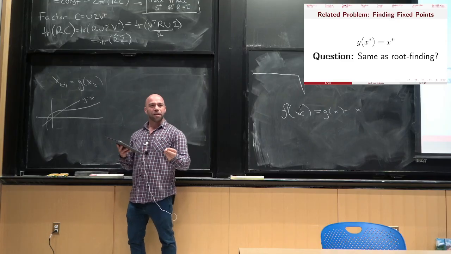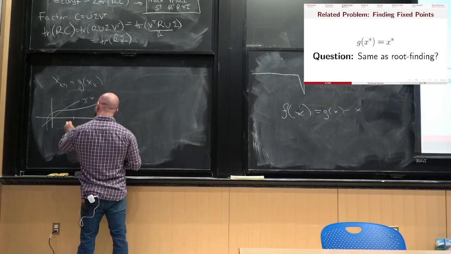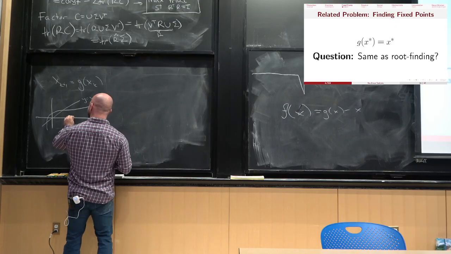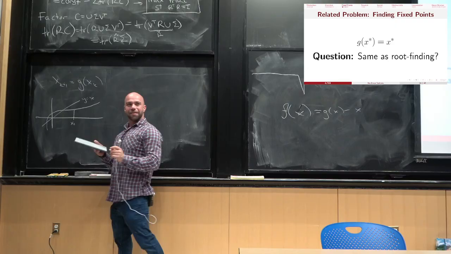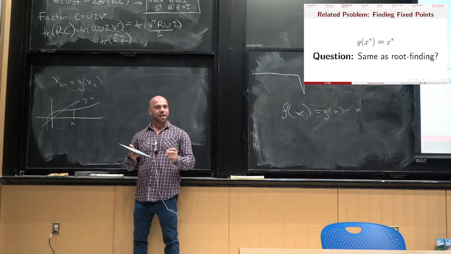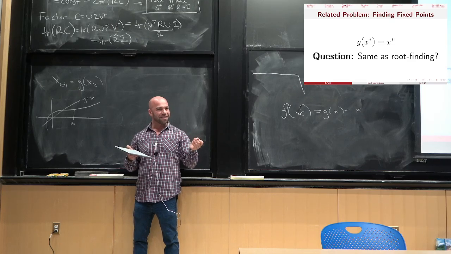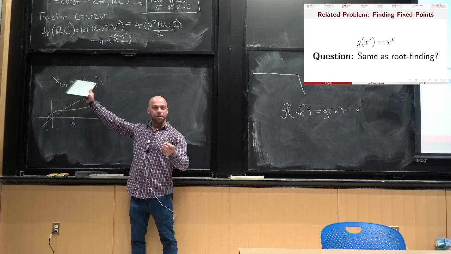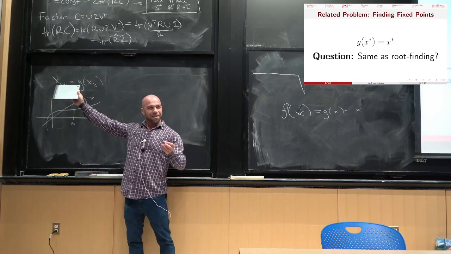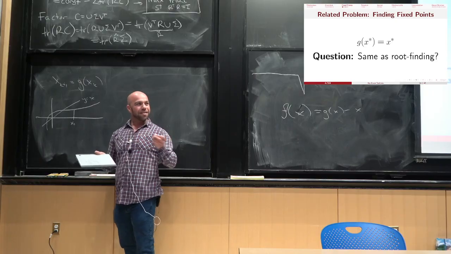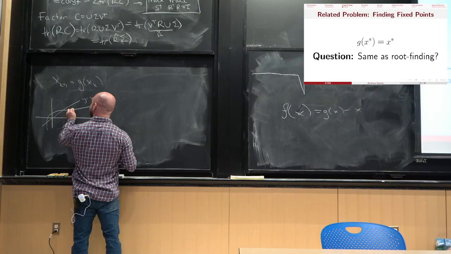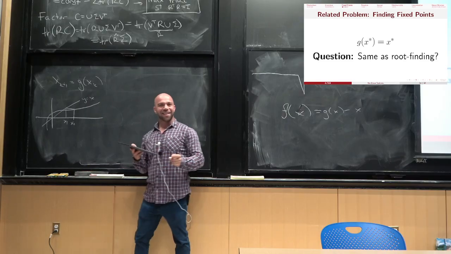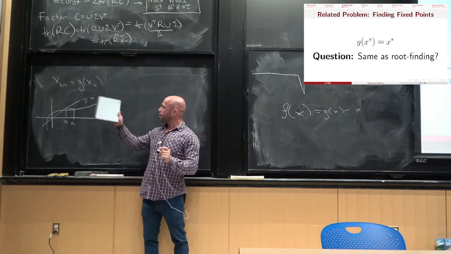Okay, so what does fixed point iteration do? Let's say that this is x0, right? Well, now I can evaluate this function here, so that's g of x0. And then I kind of flip the x and the y axes. Do you see that? Because this is a point where y is equal to g of x0, and now my next iterate should be a point where x is equal to g of x0. Notice that I drew the line y equals x, and that's because you can understand the next iterate of fixed point iteration as moving horizontally to y equals x and then back down. Does that make sense? Like pictorially how I got from this expression to this picture?